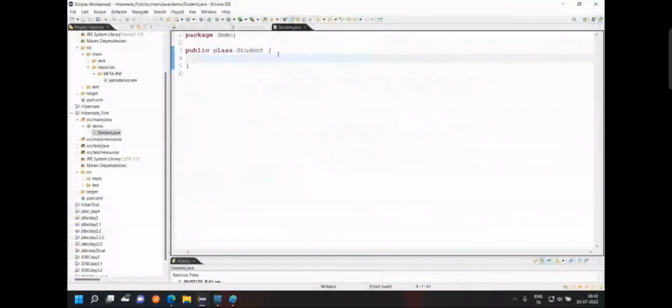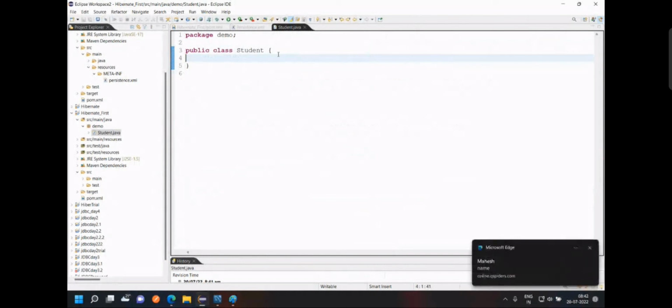Student. Okay, what does student have? What all attributes does student have? Just leave it as a main method. Student has ID, name. Private int ID.